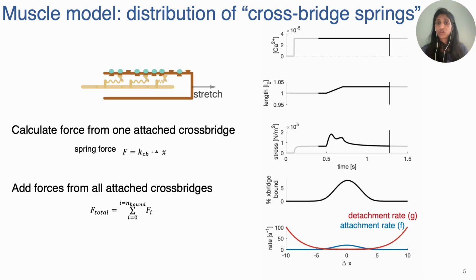But we also have a few other key elements that we've added to the model that you'll play with immediately after, and that's because we care about behavioral relevance and getting the force to be physiological. So I'm going to briefly explain those extra features. One is activation. So far I'd left out this top row. What the top row is saying is just that for everything you saw, the activation of our muscle was at 100%. But the y-axis says Ca2+, not just activation.